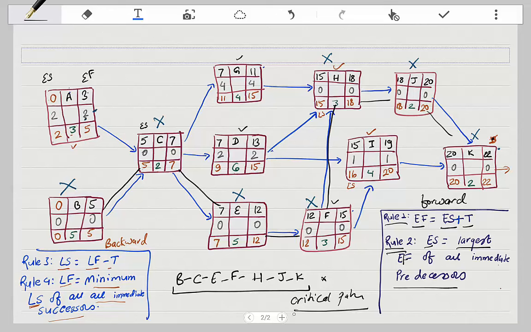We argued if we are late in any of these activities, our project cannot be done in 22 days. If we are late by up to the slack time in the activities where there is slack time, we can still finish the project within the project completion time.